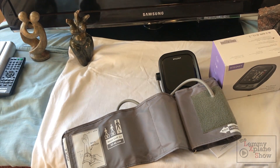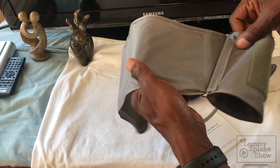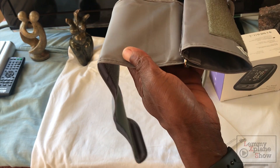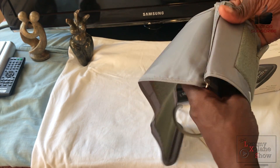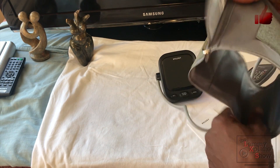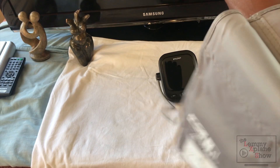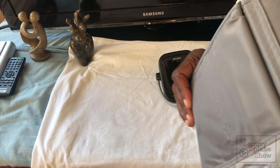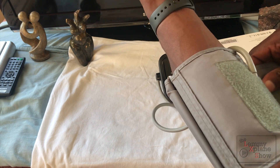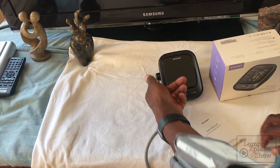So now we're going to give the device a test. It usually comes packaged like that, so what you want to do is open up this sleeve so it goes all the way out. Slip your arm in and don't make it too tight — the metal part helps you brace it. Don't make it too tight, and we'll just make sure everything's in view.